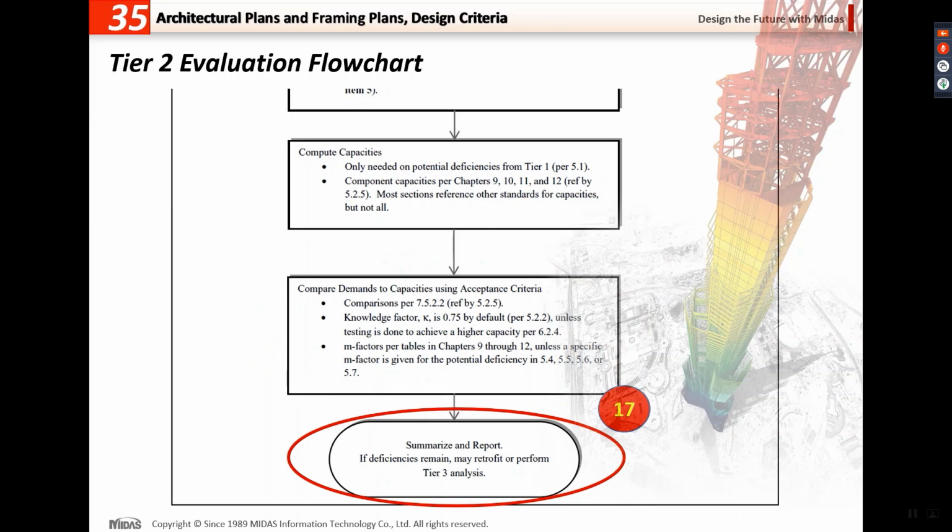After you have checked the demand and the capacity, you can summarize the report, and if the deficiency remains, you may proceed with the retrofit design or perform a Tier 3 evaluation or analysis. Performing Tier 3 analysis actually depends on the recommendation of the evaluator of the structure.